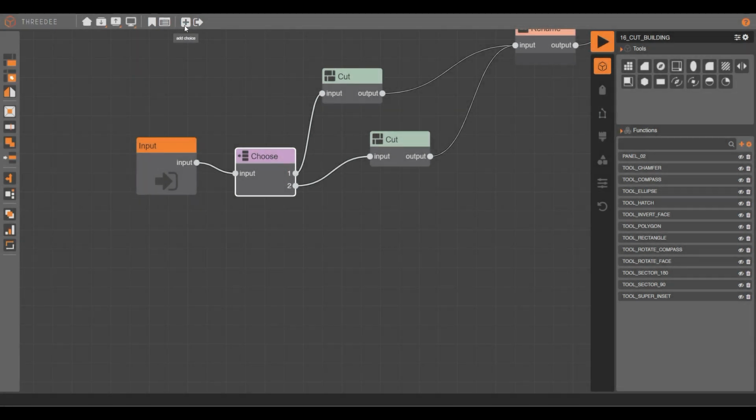Now I'm going to add more variations here.